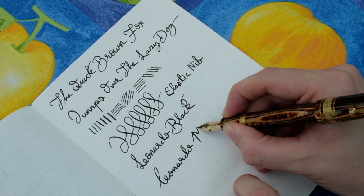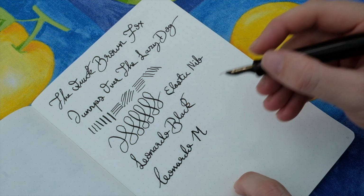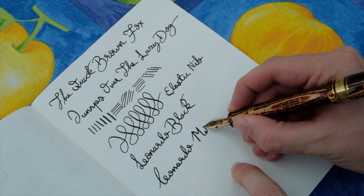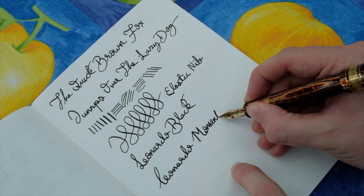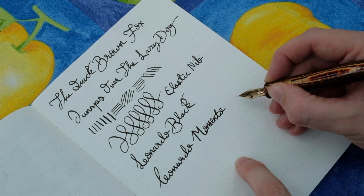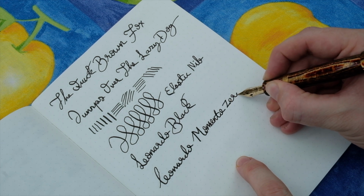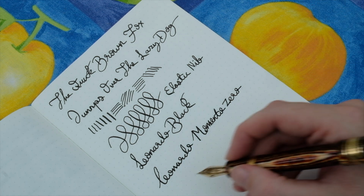I also find that because we're in the midst of summer, I'm in the conservatory just for light purposes, but my hand is sticking to the paper a little bit, so it is smudging the paper just a little bit, well, creasing it, I should say. Still, not going to complain about the weather. It's far better than having the cold. So Leonardo Momento 0 Grande.